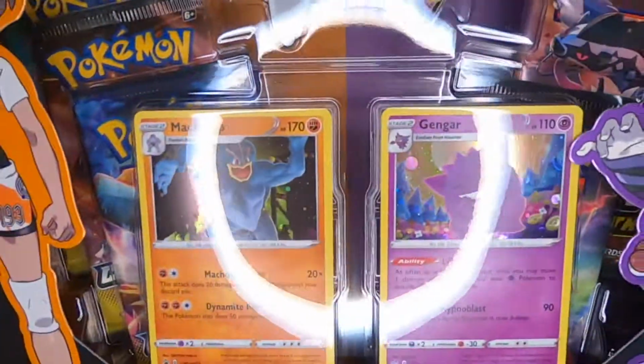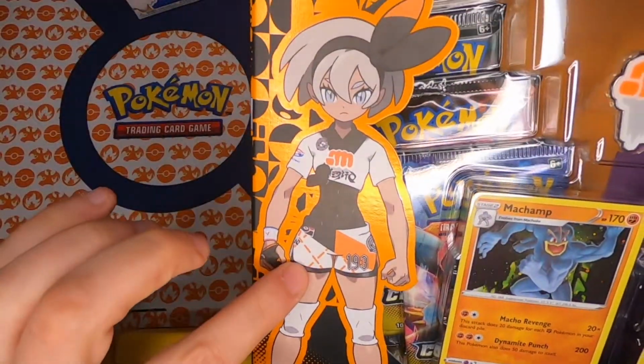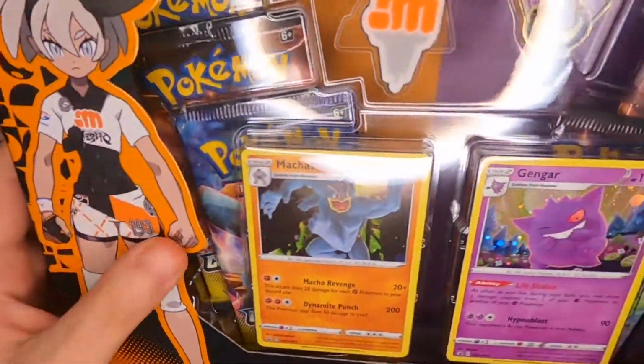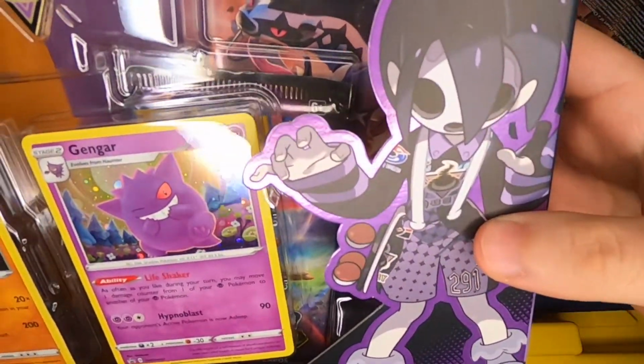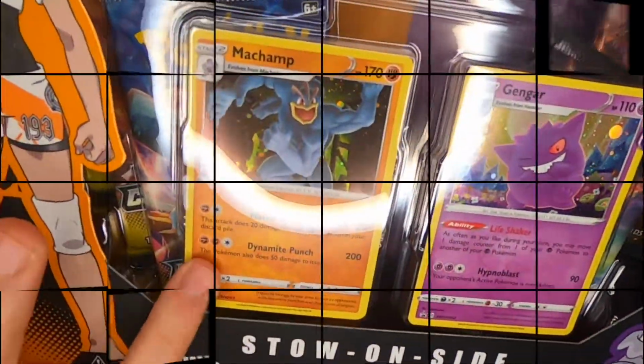Now moving on to this bad boy right here, Stow-On-Side. I think she's a really cool character. Her and Marnie are freaking badass. Leon, he's cool, but his outfit's kind of funny. This character right here is kind of shy. Hangs out with Gengar, Haunter, and Ghastly. But let's see what we can pull from this one.